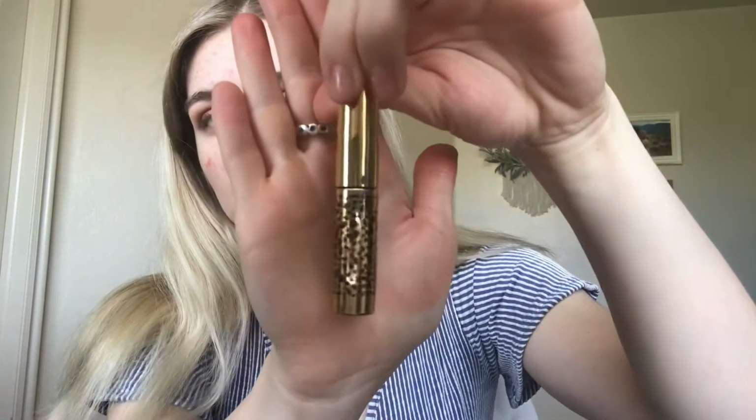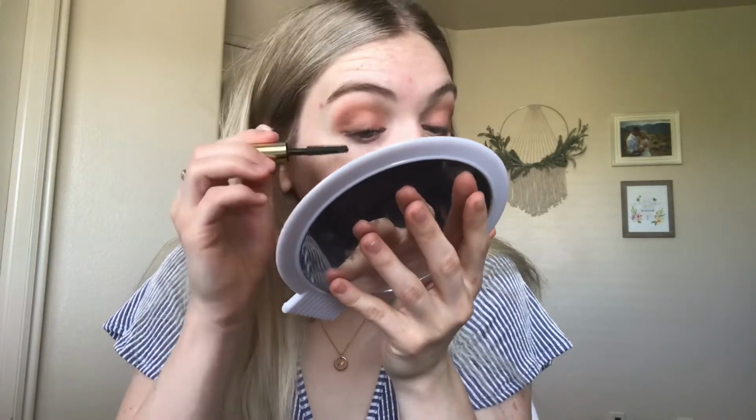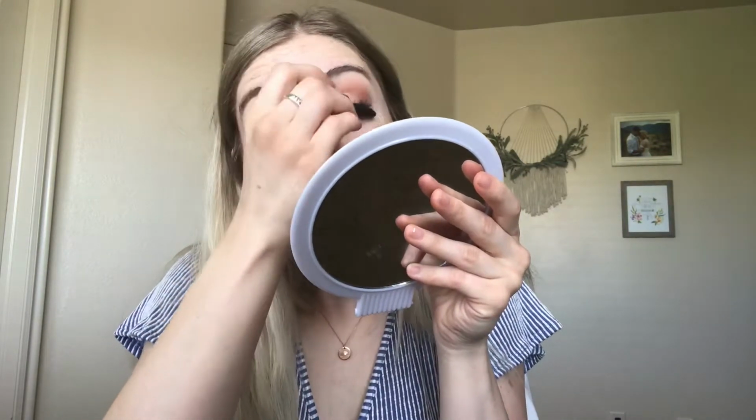Now we're gonna pop on mascara, and this is the mascara that the palette came with. It's called Maneater. It's in this really cute cheetah gold print, which I love. I love cheetah print. That is what the brush looks like. I really like the mascara. I feel like it's a lengthening. At least that's what it looks like on my lashes. I feel like it lengthened them pretty well.